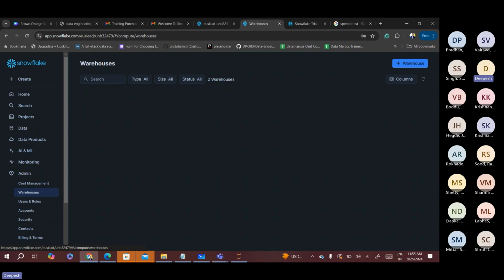Snowflake cost is calculated on three things. One is your compute, one is your storage, and the usage of the cloud. So it's calculated on three things. As I discussed already, it's a very good option, because if you want just storage, you can use it for storage. If you want processing, you can use it for processing. If you want warehousing, you can use it for a warehouse. That's a good thing with Snowflake.